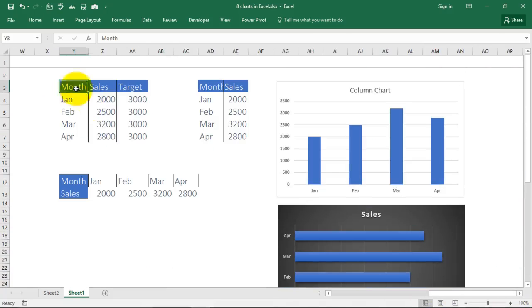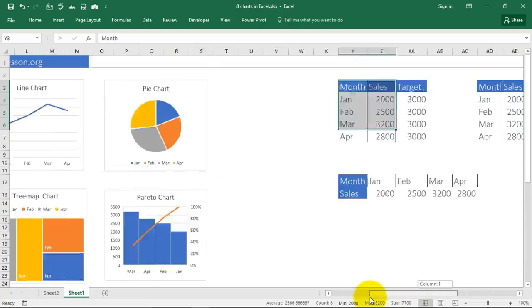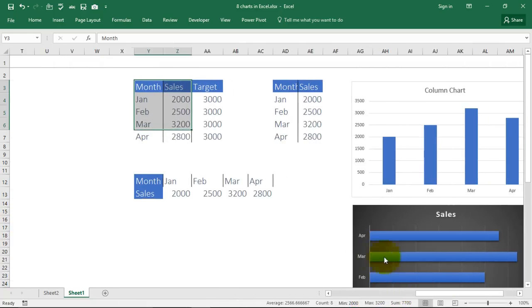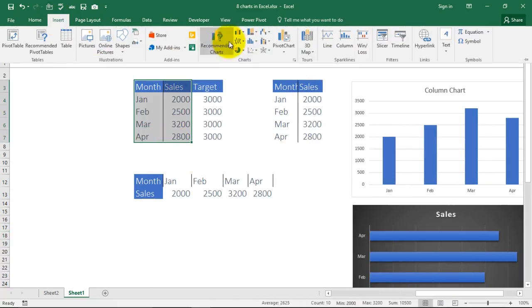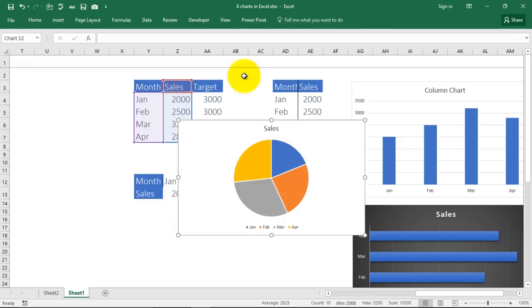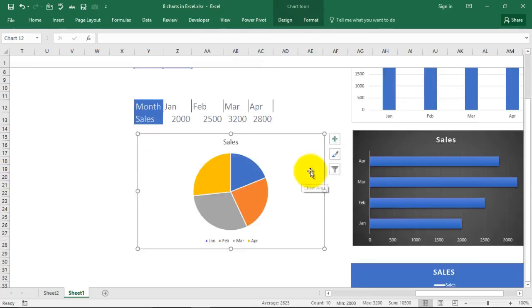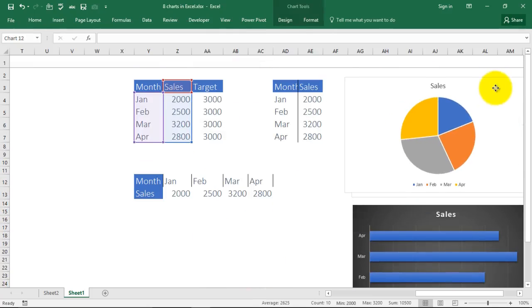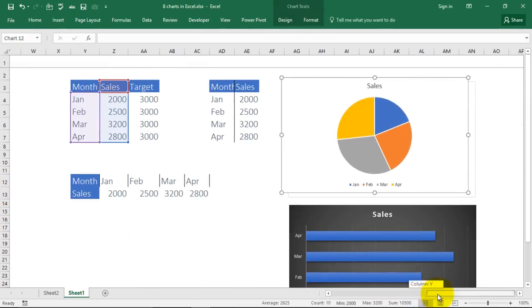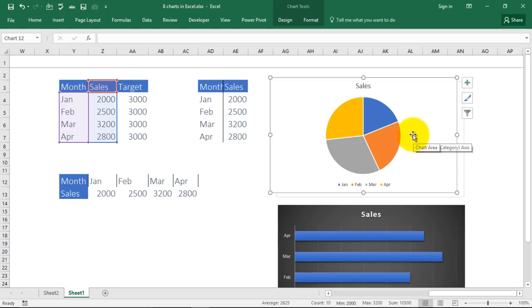Now, what next chart do we have online is a pie chart. All right, pie chart. Here is a pie chart for us. Select the data, go to insert, go to pie, and here is your pie chart. See? Well, I can go on and keep on piling them over here. So this is your pie chart.